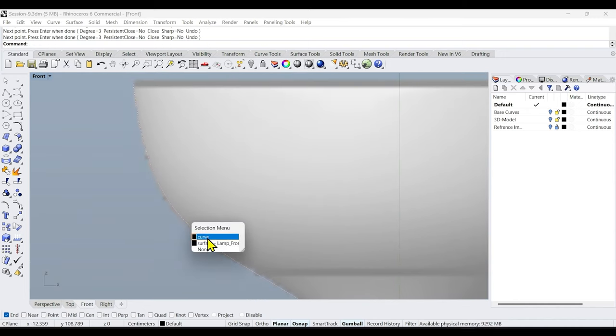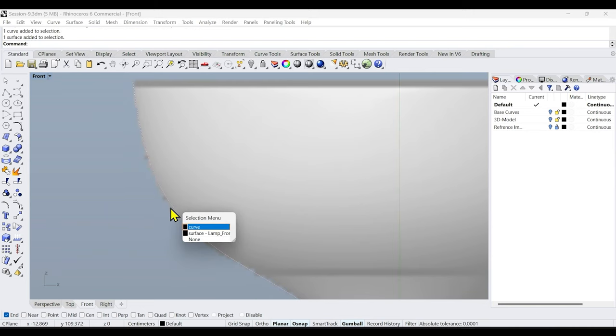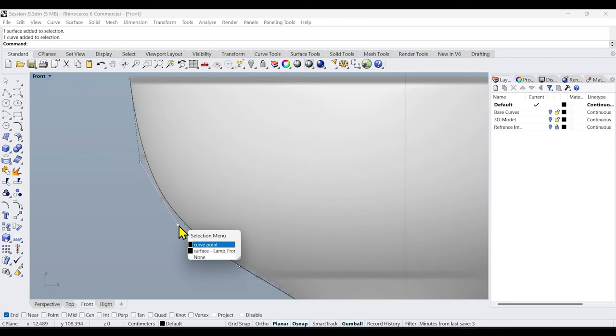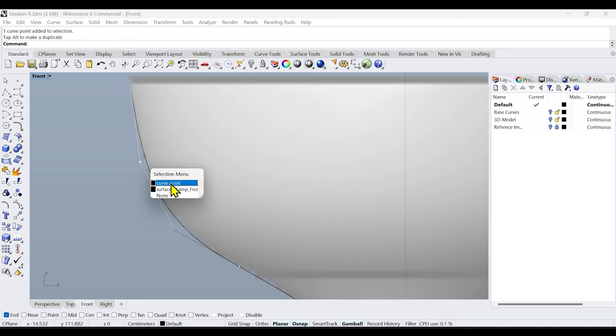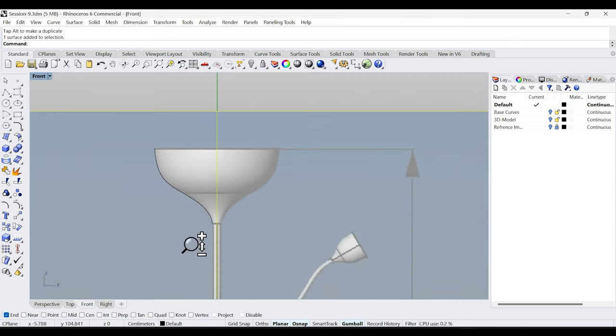You can go till here somewhere, and if you see that there are some issues and you are not able to match the profile properly, you can just go back, select the curve. You will see these control points all around, which you did. You need to select those points. You can adjust your arc curve profile with the help of those points, and you can try to match your profile with your image. It doesn't need to be exact, but yes, something like this. And when you are satisfied, it's okay.